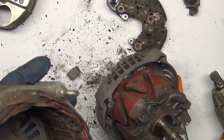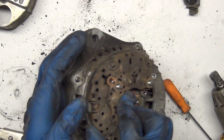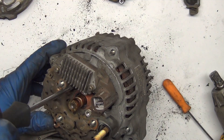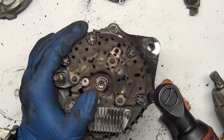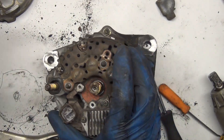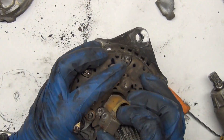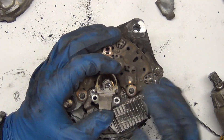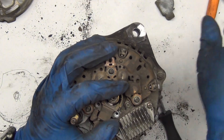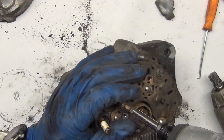I wonder if the rebuilder's going to notice I've been in here. This wouldn't have been a bad rebuild if it had been done in a timely fashion with parts ordered ahead of time — then we wouldn't have a melted solder mess on our field coils. I screw up the names sometimes, don't quote me on that. It's just funny because these are not that complicated, really. I should probably do the other one — get the stuff ordered for that alternator because it's probably fixing to crap the bed too.